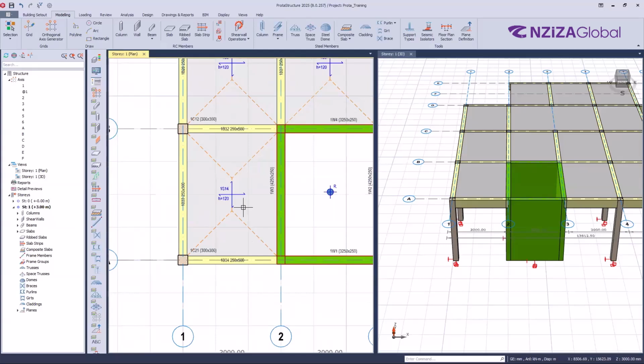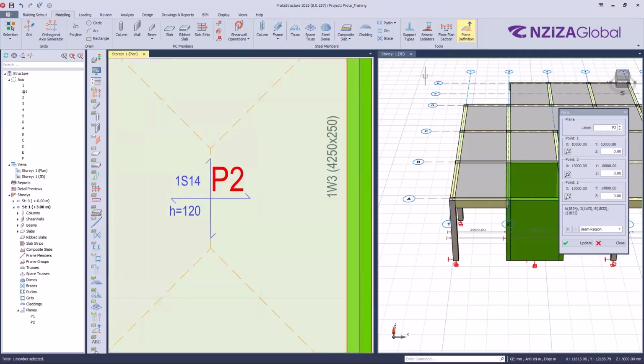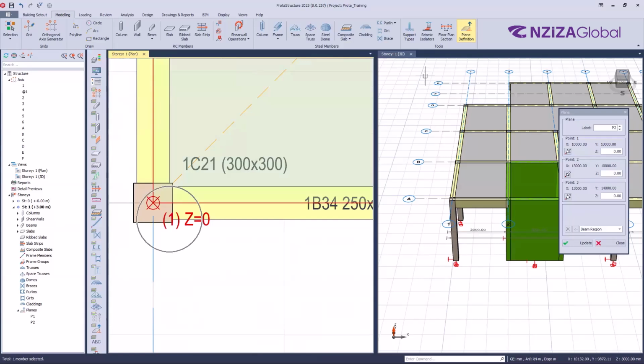By default, it comes with point 1, point 2, and then point 3. All the points have elevation equal to 0, but remember, this 0 is at the top here. The value 0 is here. If you want to go down, it will be in the negative side. If you want to go up, it will be in the positive direction.